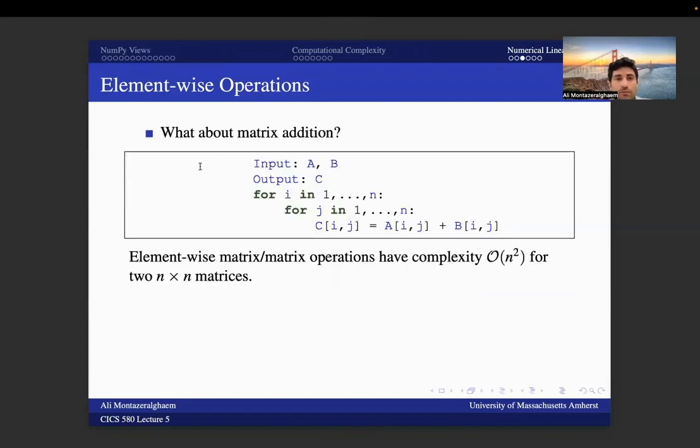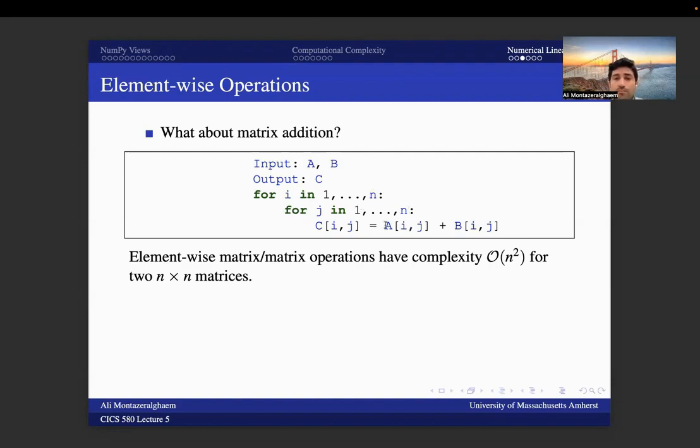So what about matrix addition? We have two matrices and we want to add them element-wise, and then we have another matrix, which is C here. We get A and B and then we have two for loops, one for the rows and one for the columns.